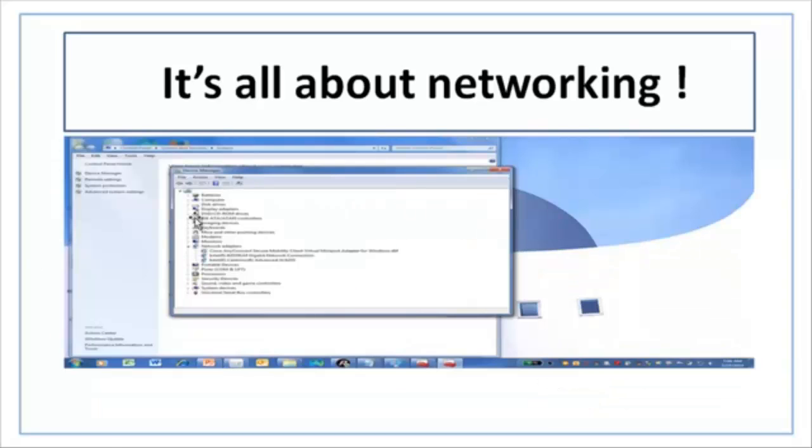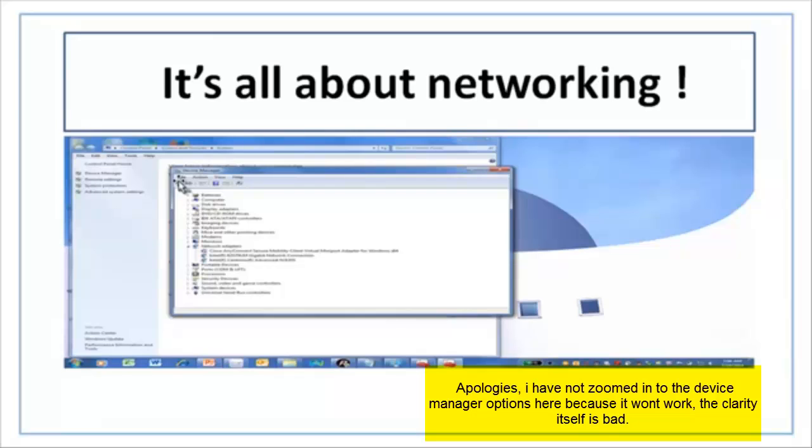Let me just give you a sneak peek. Now I just went into my device manager. You do a right click on my computer, go to properties, and then go to device manager, which gives you a brief of what are the devices in your laptop or PC. Now if you see here, the first one is my VPN connectivity adapter. The second one is my normal NIC, which is the RJ45, which is your Intel Giga network connection.